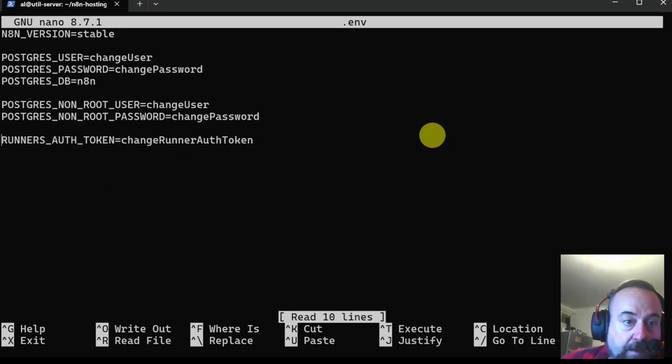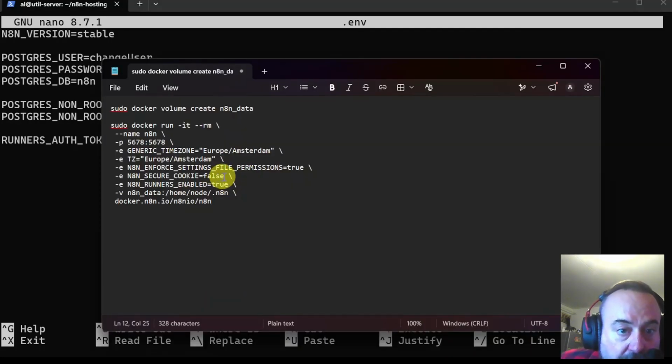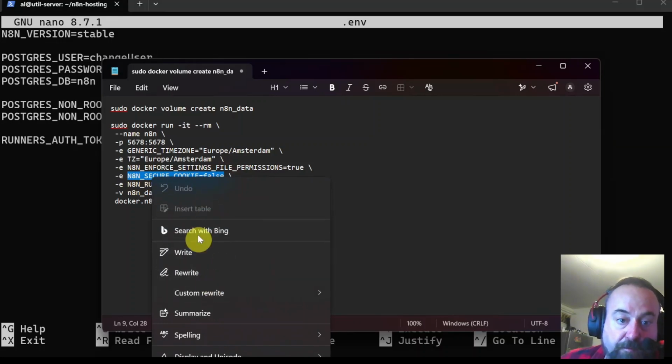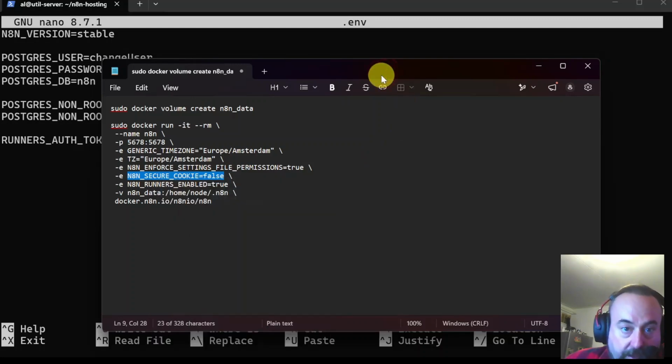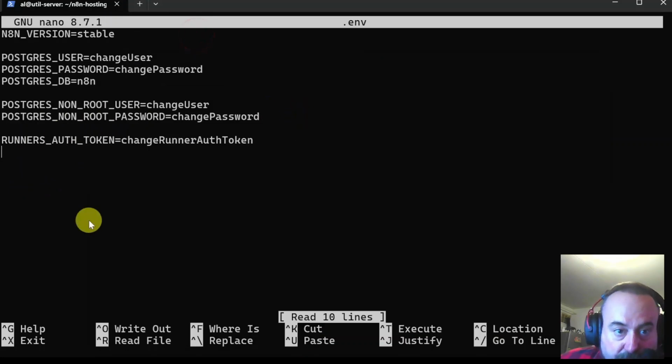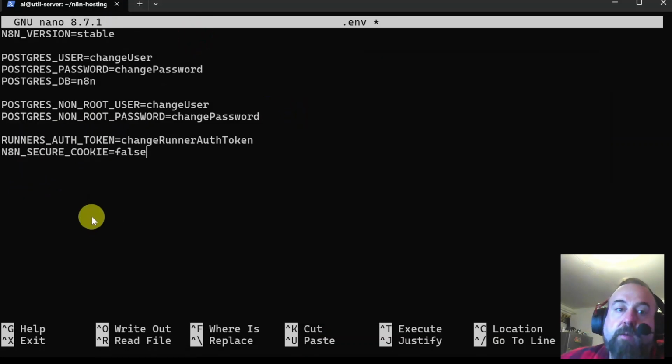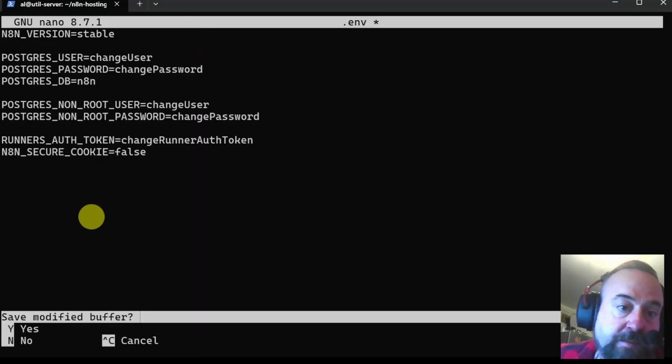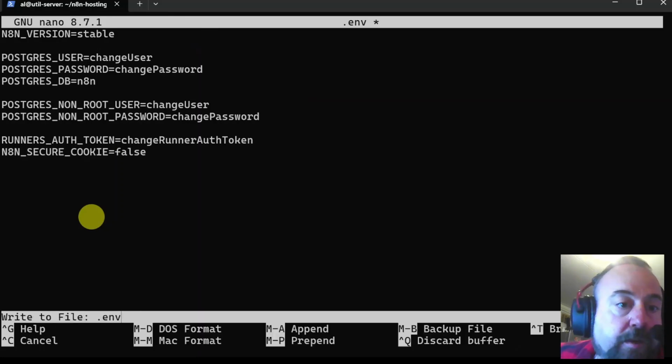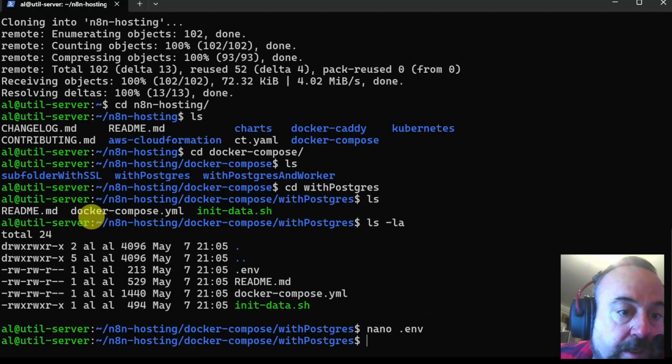I'm going to add in the N8N_SECURE_COOKIE environment variable that I need, so that I can access it from a remote IP address on the internal network here, and it will no longer throw a requirement message about the SSL certificate. Okay, so I've pasted that in and I've saved that.